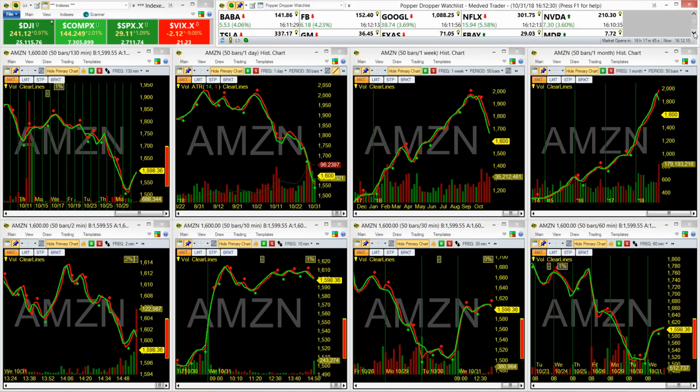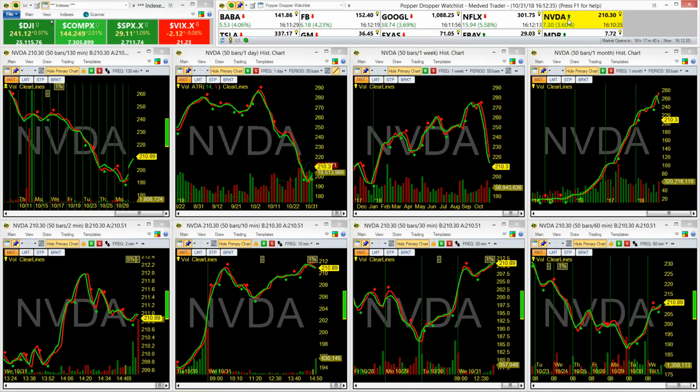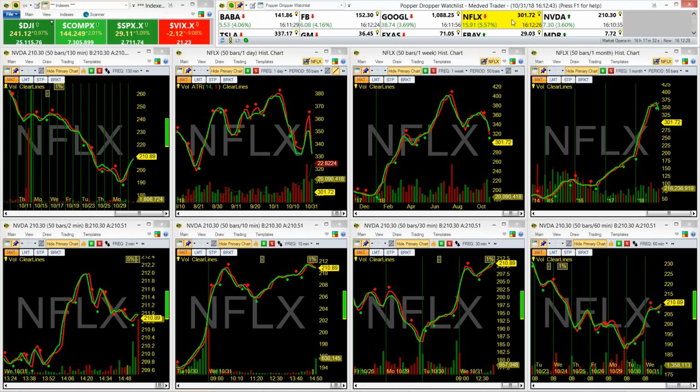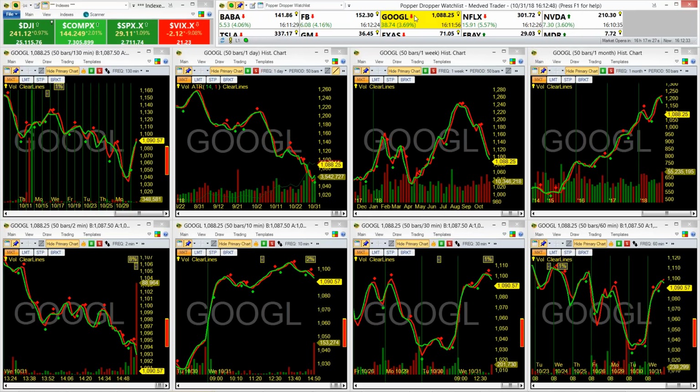I can click on any one of these boxes in my watch list, and it will load those symbols. The cool thing is that you can quickly look at stocks one after the other.